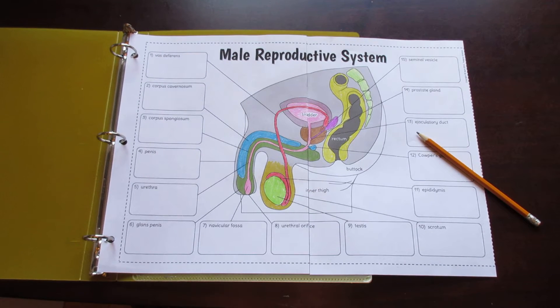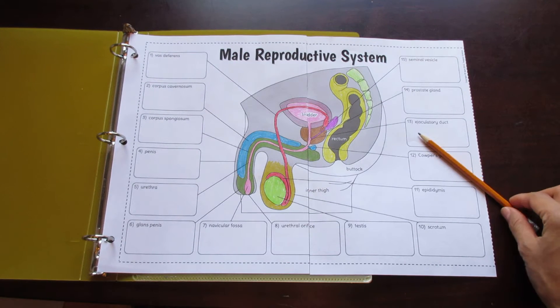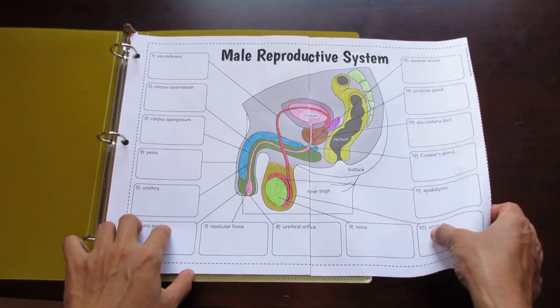This is the Tang Star Science Big Male Reproductive System foldable. It's made up of two pieces of paper that, when cut along the seams and taped together, create a neat foldable that fits inside of a binder without overlapping the binder rings.